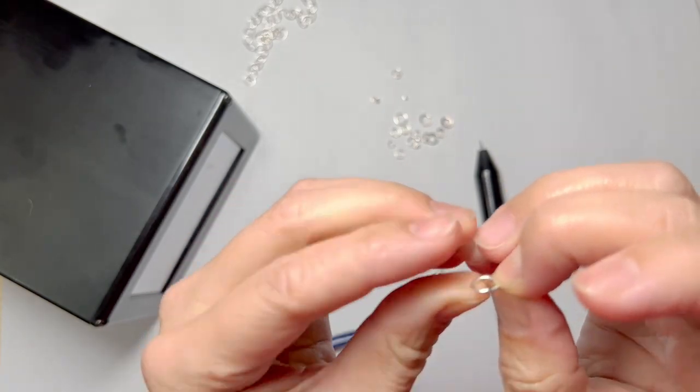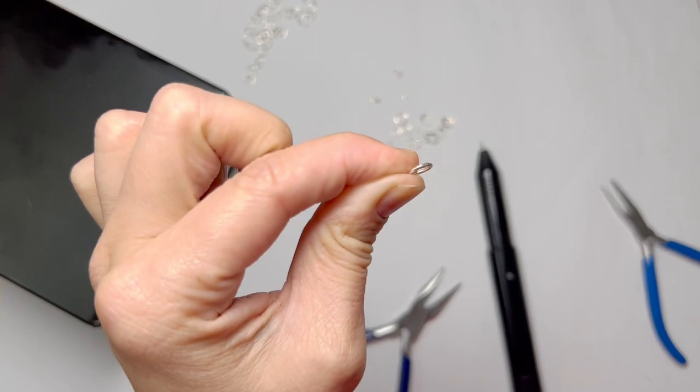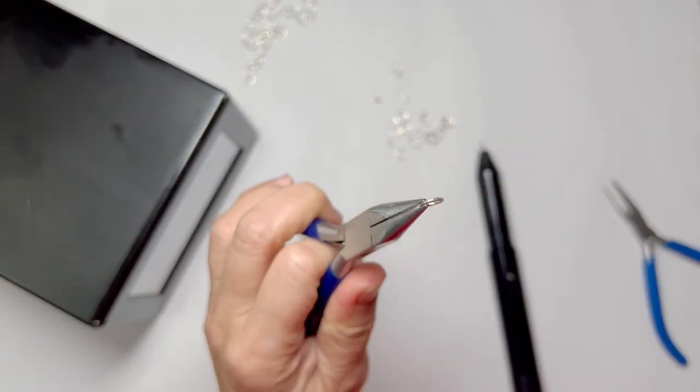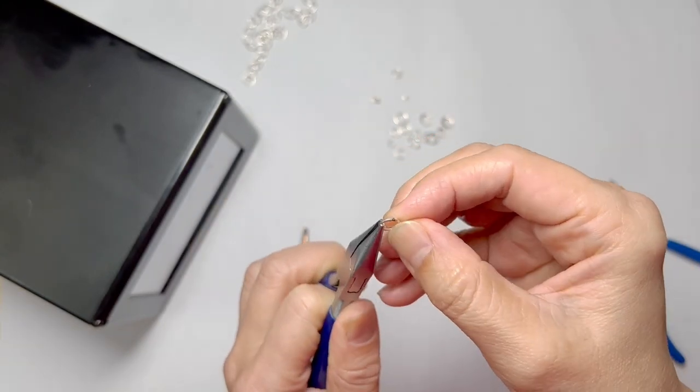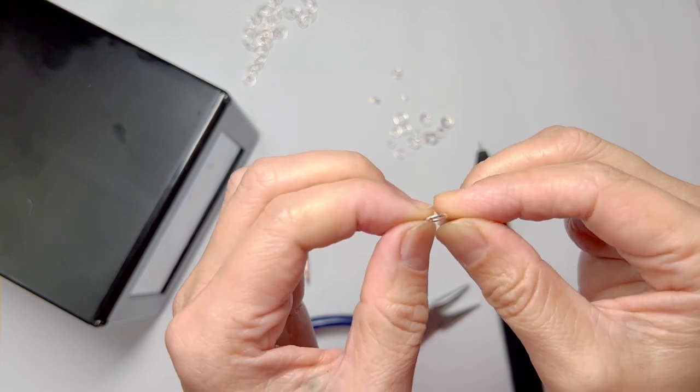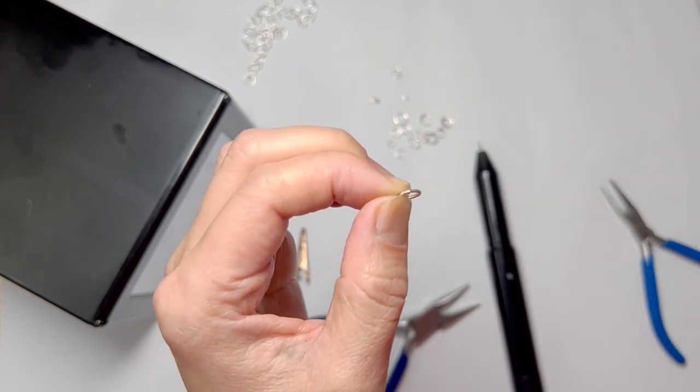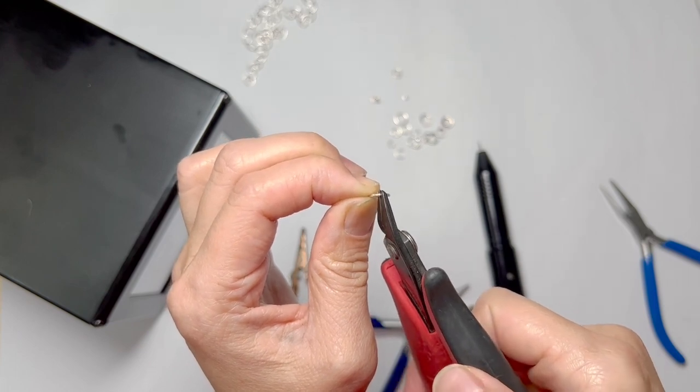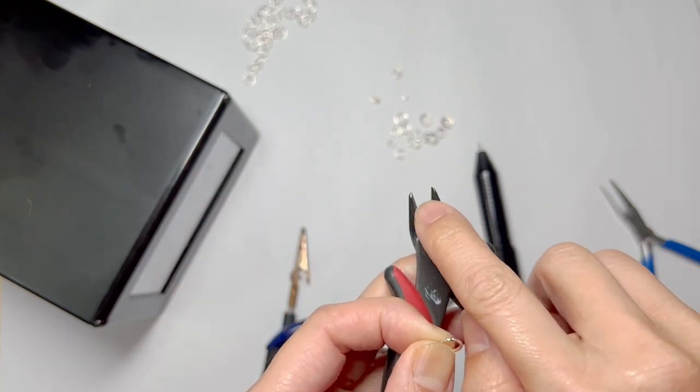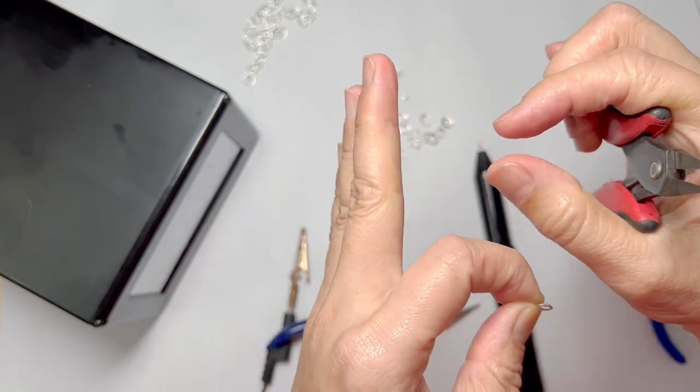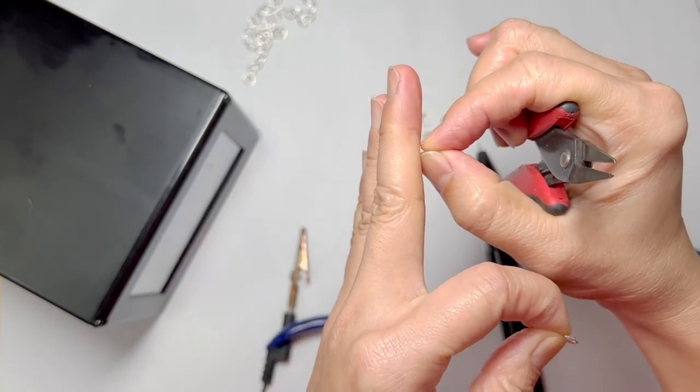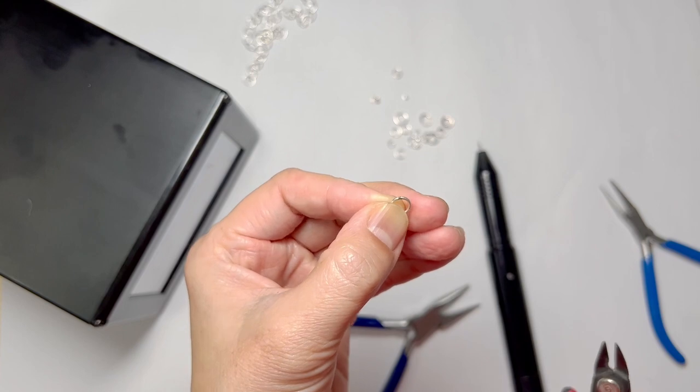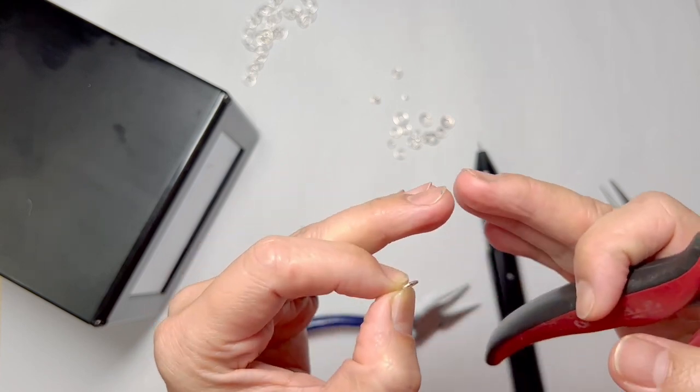The other thing is, see if you can see this jump ring. I'm going to show you one side is flush, one side is pointy. So oftentimes what you have here is someone cut it like this, a jump ring. This side is flush, but the bevel here has made it so that it's gone pointed like this. And there's not enough touching surface. So proper good jump rings, they need to be flush on both sides.